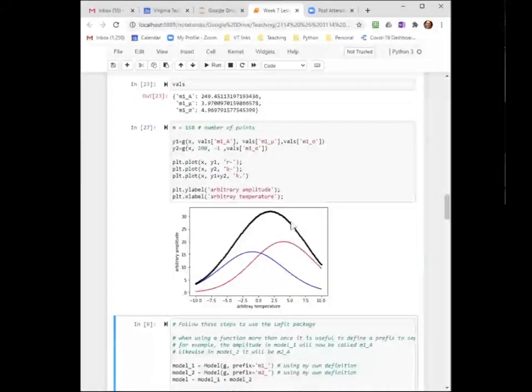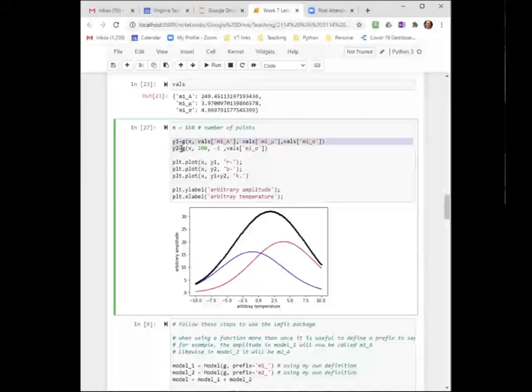So there's the sum of my 2 function values. As long as your X is the same in all of them, these 2 are just lists, NumPy arrays actually, and so you can just add them. That's all it's doing. That's the way you could add the 2 peaks to get a third.